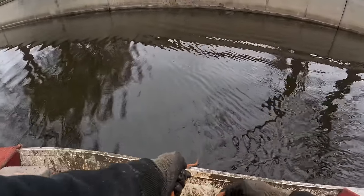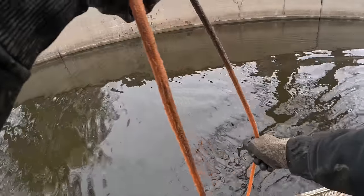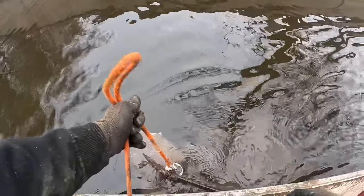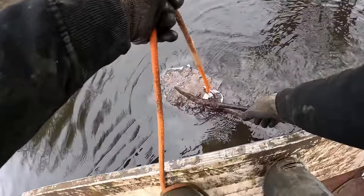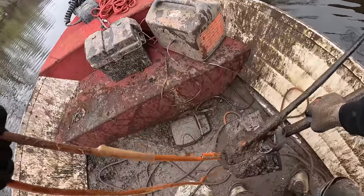There is something down there, man. Like something with some actual weight. Oh, no, here it comes. As I say that, it's actually coming up, dude. Whatever the something with the actual weight is, here it comes. Oh, buddy, what is going on here? Hold on. Oh my gosh, that's heavy. Why is that so heavy? Oh, look at what it is.